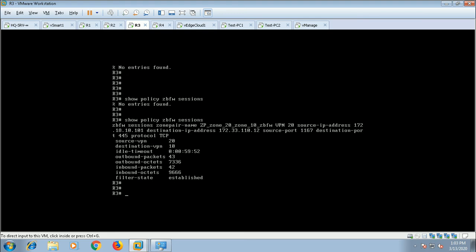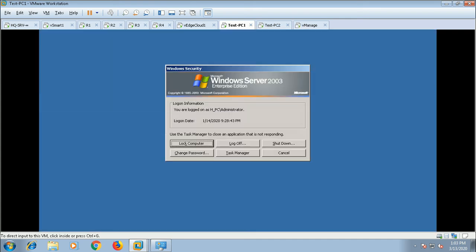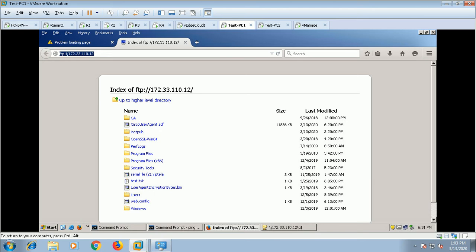If I go to test PC1 once again, and try to access our FTP, it's gone, right?